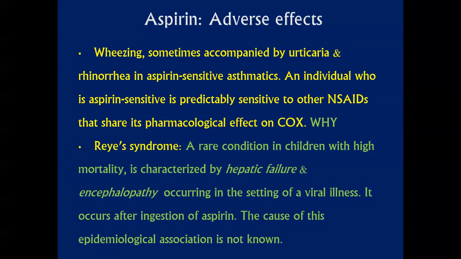Okay. Now, this is another thing, Reye syndrome, a rare condition in children with high mortality, characterized by hepatic failure and encephalopathy. This is only with aspirin. Occurring in the setting of a viral infection illness, it occurs after ingestion of aspirin. The cause of this epidemiological association is unknown, but this happens, and it is potentially fatal, Reye syndrome.